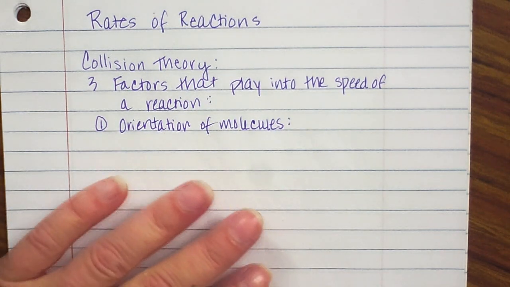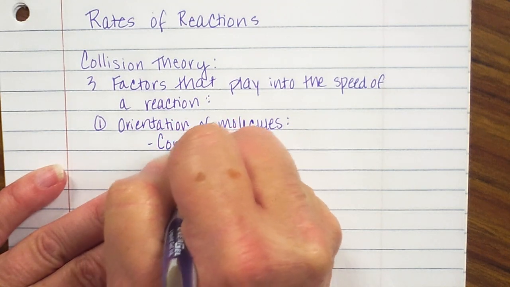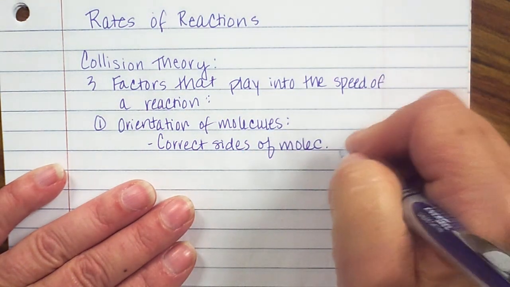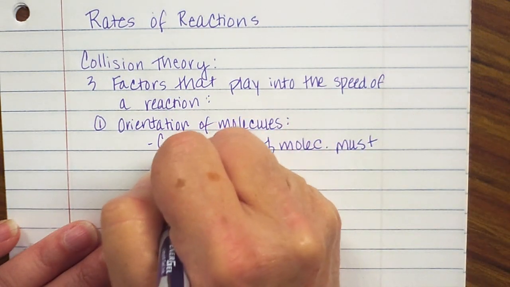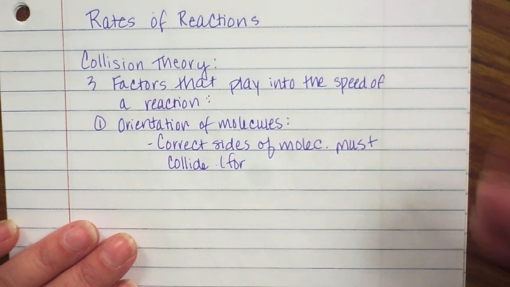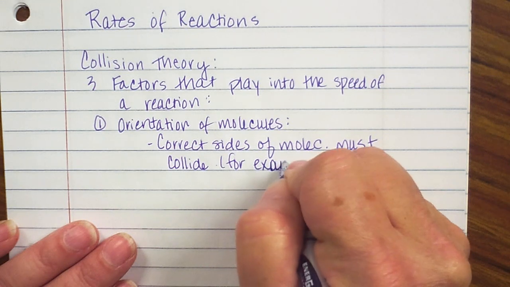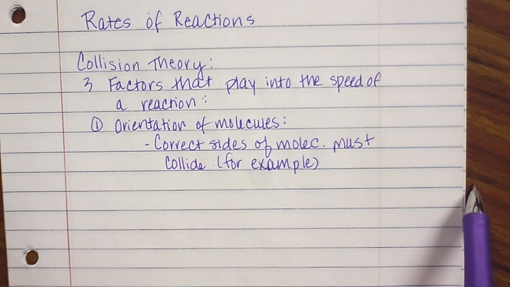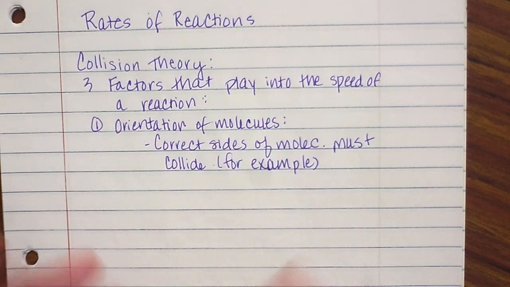So this is the orientation of the molecules, which is that the correct sides of the molecules must collide. And there's a lot of ways that this orientation of molecules plays out, especially when you think that molecules can be gigantic. They can have a chain of carbons that is 100 carbons long. And so when you think, oh, it's super long, you think, oh yeah, it really does need to be oriented correctly. If it bumps into the other one and it's not in the right place, then that makes a lot of sense, since it has to flip this 100 chain molecule all the way around. That makes sense.